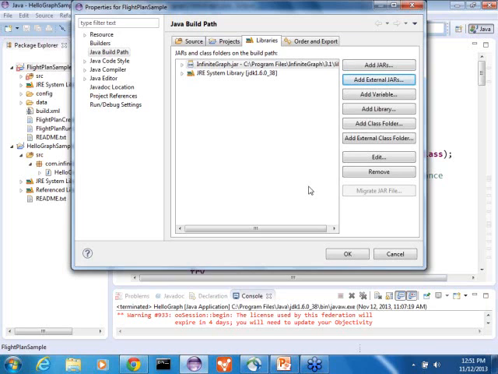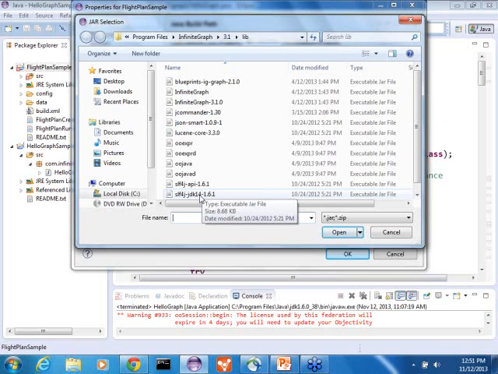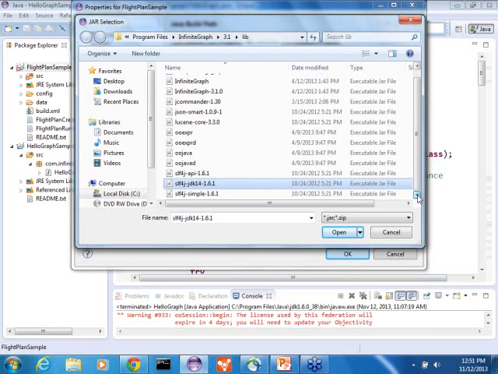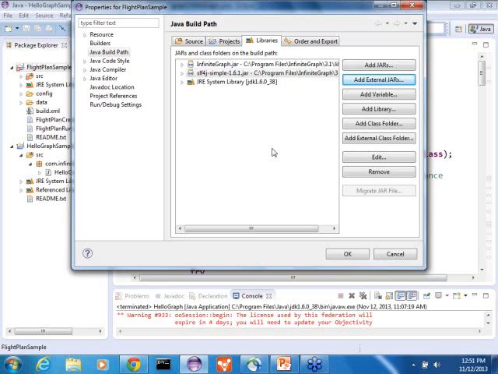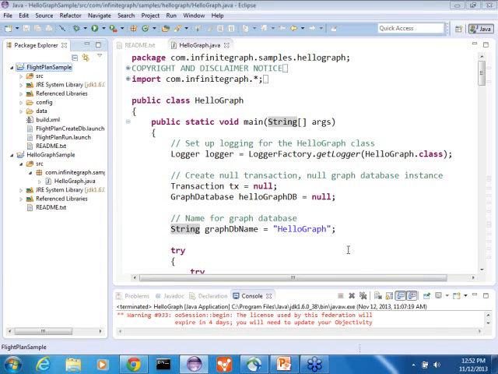We also support SLF4J implementations. We have a simple JDK implementation that we distribute. We also have a simple SLF4J implementation. So you can go to our distribution and select the SLF4J JDK, which will be Java util logging, or simple, which will just be console logging. That's a requirement for SLF4J. So InfiniteGraph is our core, and SLF4J is just one of the implementations of SLF4J. So those are the two that you'll need. We should see it compiles now.